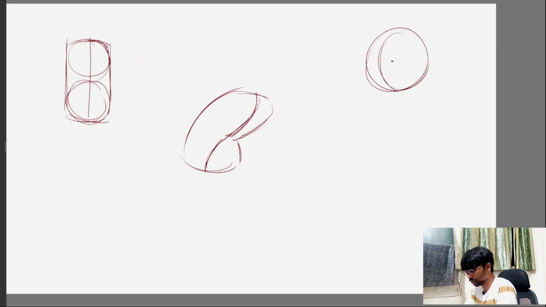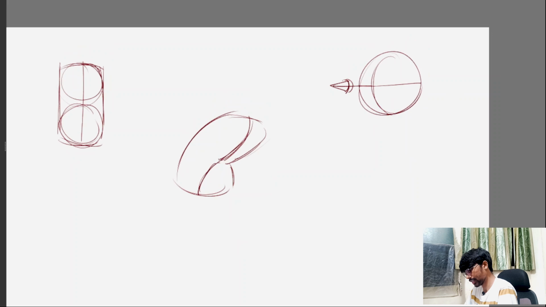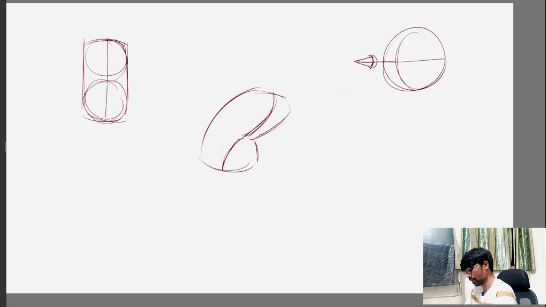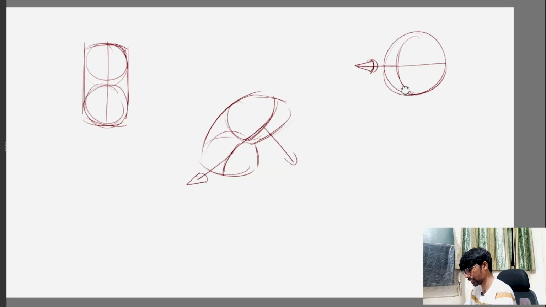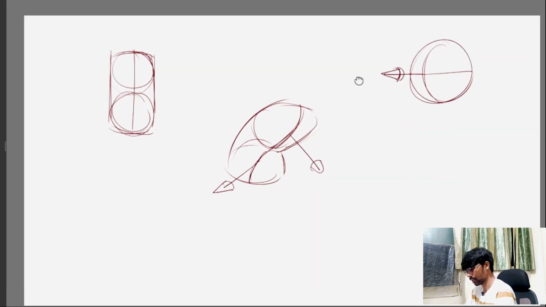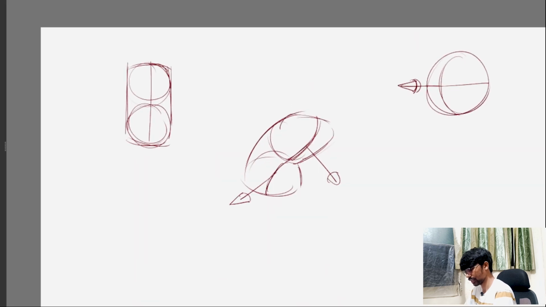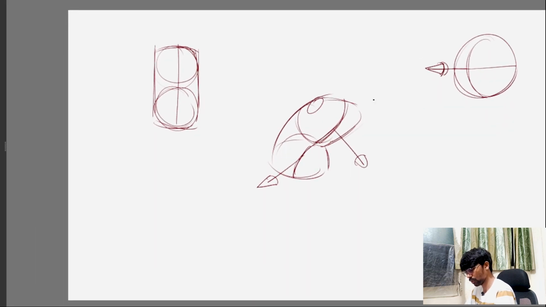This tells you the angle in which you have decided the center to face. Since the torso is divided into two different parts, this is facing here and this part is facing there. This is very helpful to create a flexible pose.